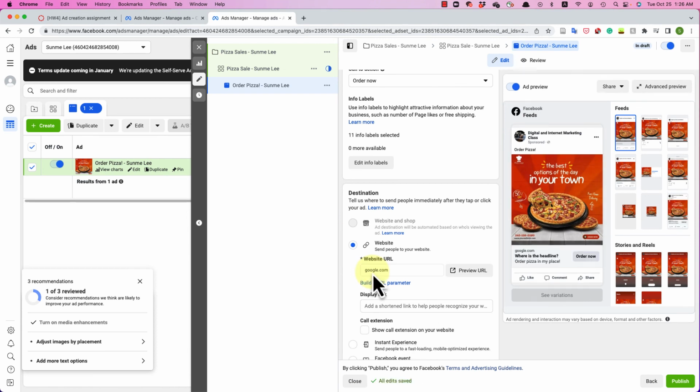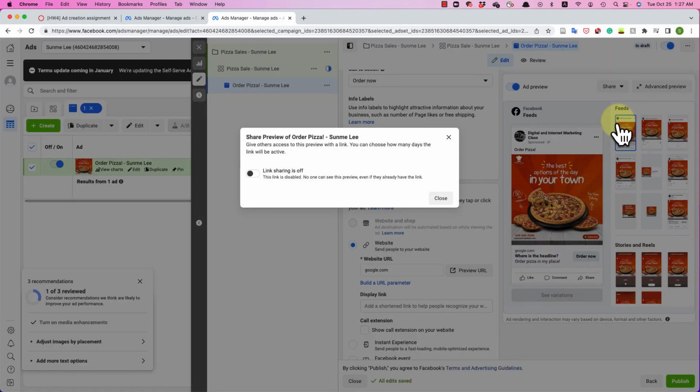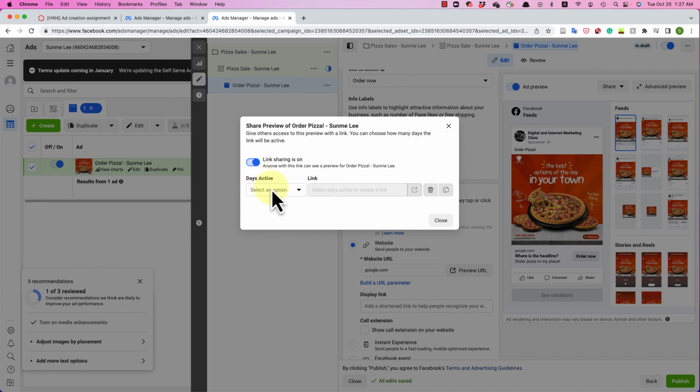Once you're done, you can submit the ad preview link. How can you get the ad preview link? Here click share and then share a link. The default is off, so you can turn it on. It doesn't matter whether you choose 30 days or 60 days.